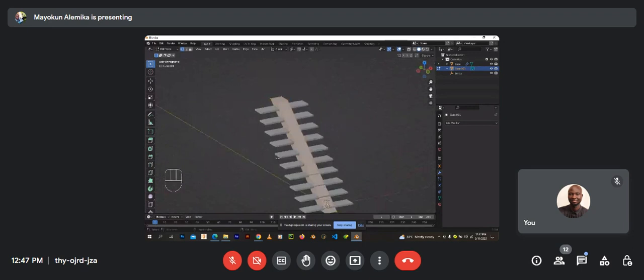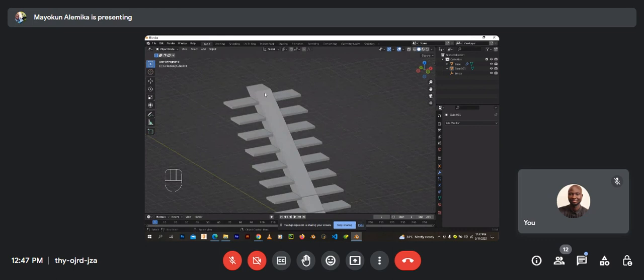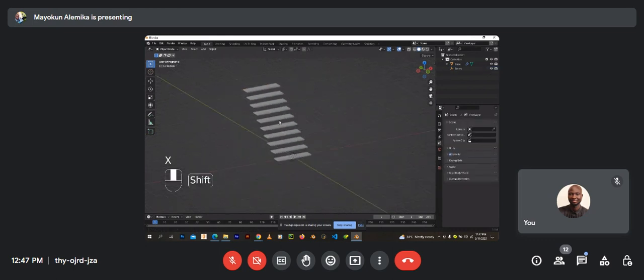That's to show you that when you are in edit mode, it's as if you've excluded every other thing. You're only specific about the object you are working on. So when you press A to select all, it will only select everything in that particular object. It will only select all the vertices, edges, and things of that particular object. So if I go to object mode right now and I press A, it selects every other thing in my scene. So that's the difference, right? So let me just delete this, so I'll start again.